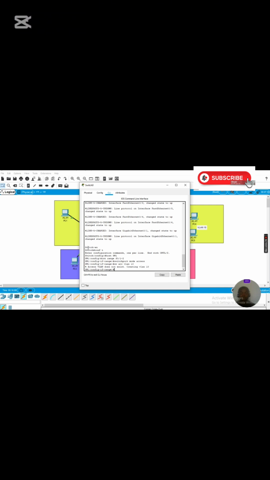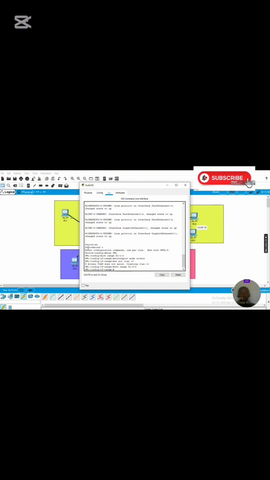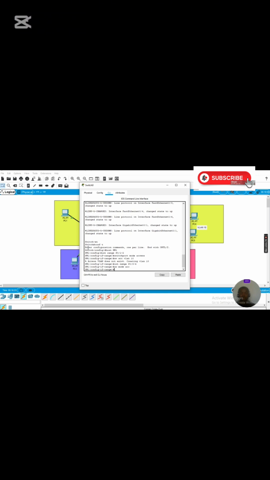So let's create another, VLAN 30. Interface range f0/3-4, switchport mode access, switchport access VLAN 30.